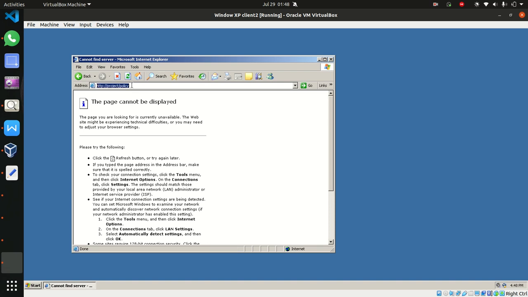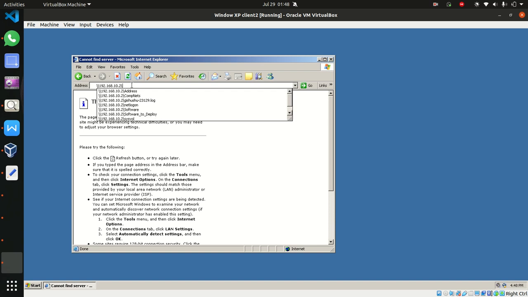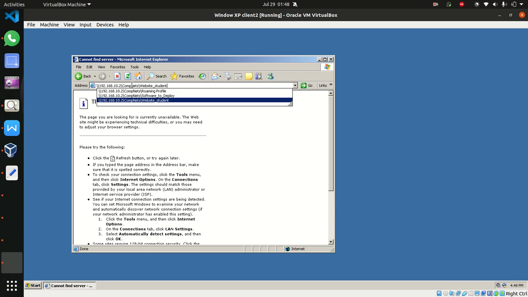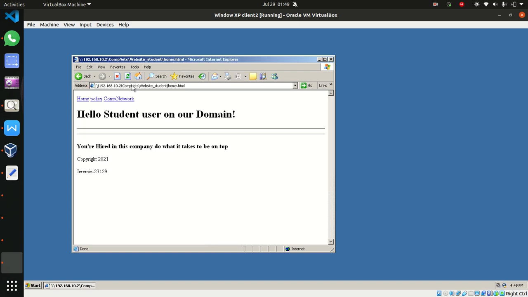Okay, great. So let us try to use 192.168.10.2, then /components, then /website student, then /home, hit OK. Now you can see I'm able to reach it on the network. When I click on home, that's where I remain.